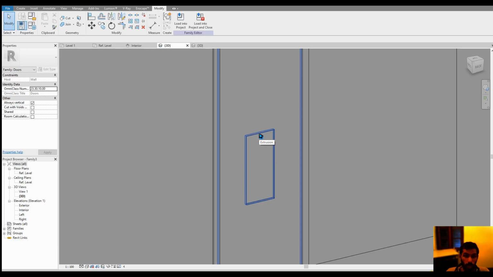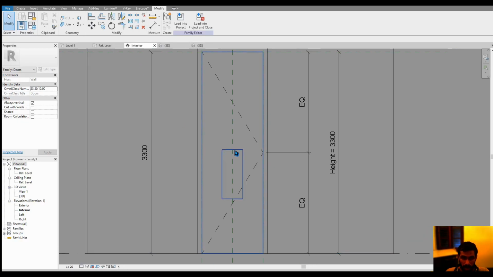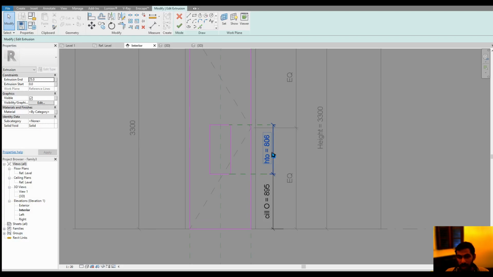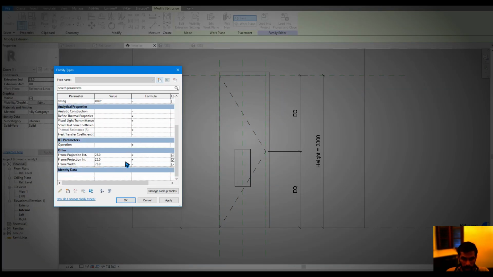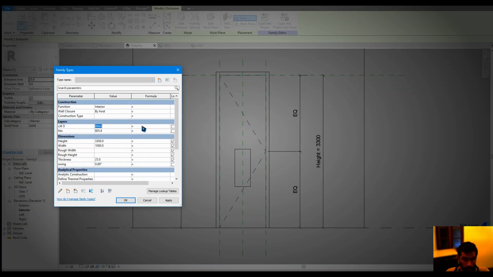Solve it by getting into family type. I can assign some formula for height of opening and sill of opening. You can see where the sill of opening is, it can be a formula or can be mapped with height. So maybe I will say 0.2 times. Let me copy the height option here, and this one can be height into 0.2, and this one can be height into 0.3. I don't know, the numbers are totally random.